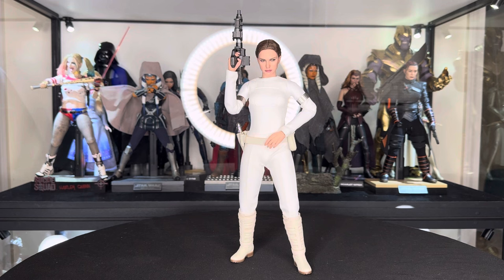Rolling eye capability, great, flawless from head to toe. This is a great figure. Other than that caveat, there's nothing I can say is bad. Like I said, be careful with the head sculpt.